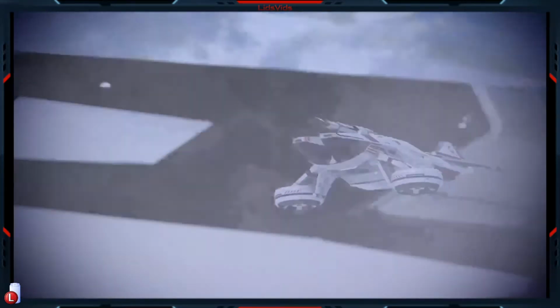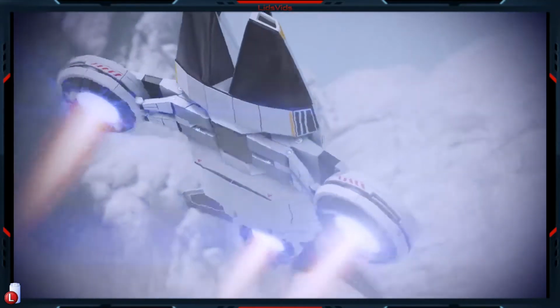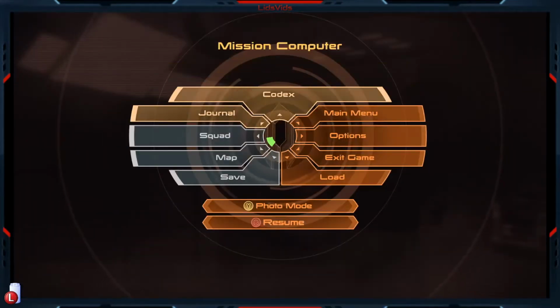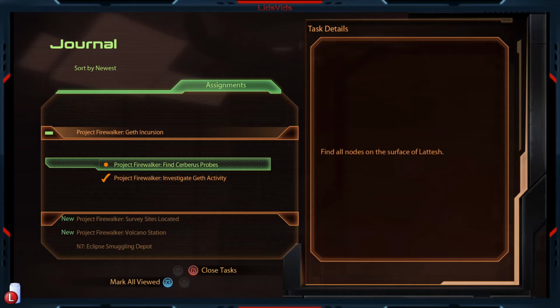And so, in case it wasn't clear, yes, we did in fact collect the Hammerhead after that previous mission, and it is now hanging out on the Normandy, and we can deploy it when needed. Prolonged exposure to extreme temperatures. Okay. Gonna pause, or at least read the mission update immediately here, because, like I was saying, the longer we wait, the more that it starts to freeze.